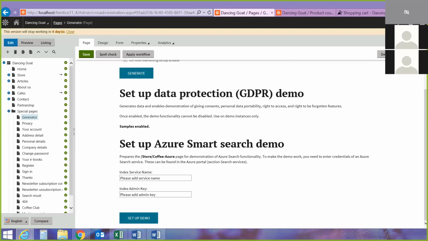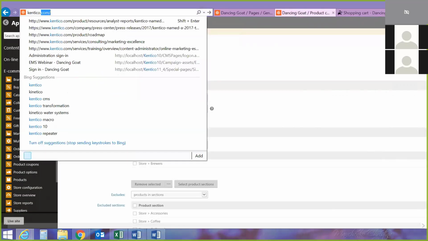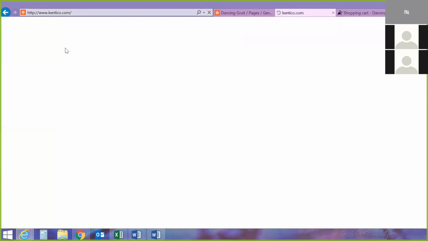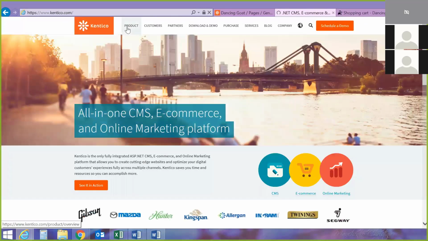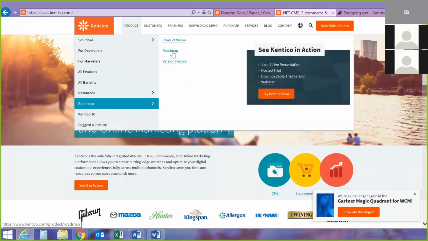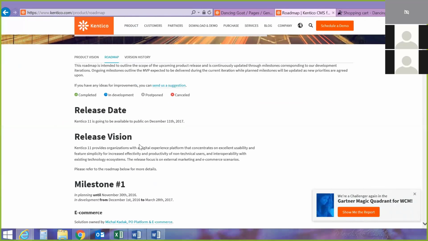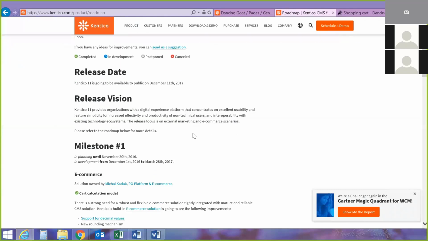We do have our full roadmap also listed on our website. For those that are not aware of it, I will go ahead and go to that now, so that you can get an idea of what we have built out currently within version 11, and also what is coming in version 12, as we are constantly building out what we're doing. If I go into our product roadmap, you can see the release date. Kentico 11 is going to be public next week. As you can see, my actual version expires in 4 days prior to that release, as the beta version.